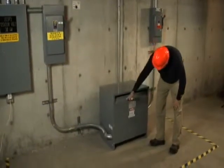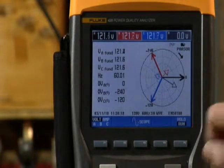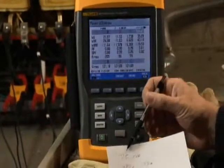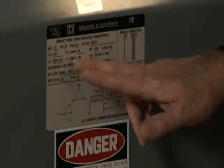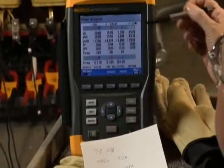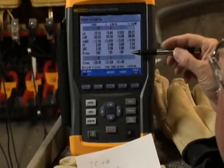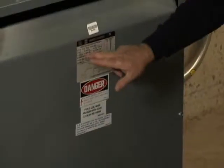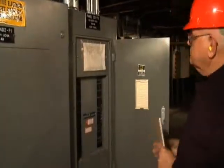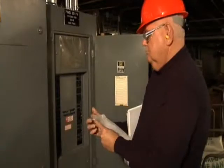Let's talk about a transformer that's running hot. Start by checking for overload. Check the power readings on the Fluke 435 Power Quality Analyzer. Compare KVA, voltage, and current against the notes you took from the nameplate earlier. If the actual power consumption is less than the nameplate, check for unbalance or harmonics. If you don't find an unbalance or harmonics issue, the transformer's cooling system may not be functioning properly. If the power consumption is greater than the nameplate, you have an overload issue. Evaluate the consumption at the loads downstream and evaluate the overall load schedule and capacity — you may need an additional transformer.